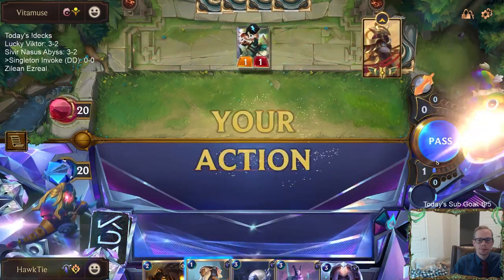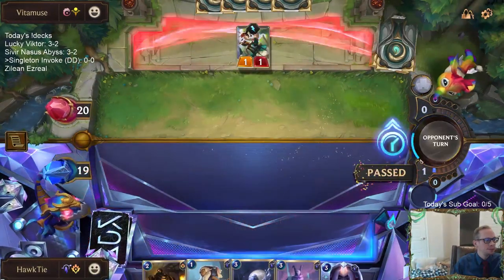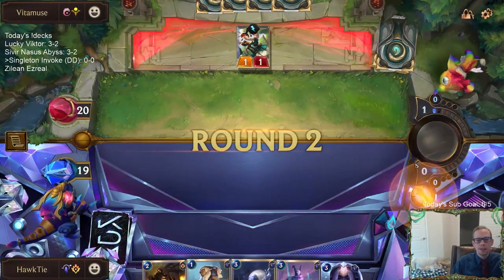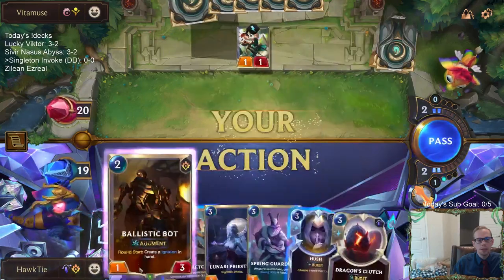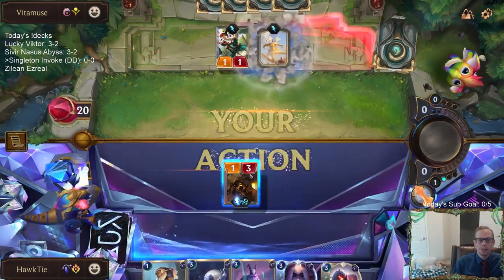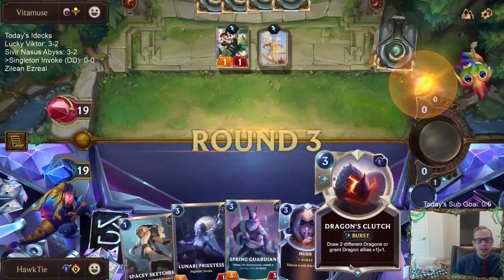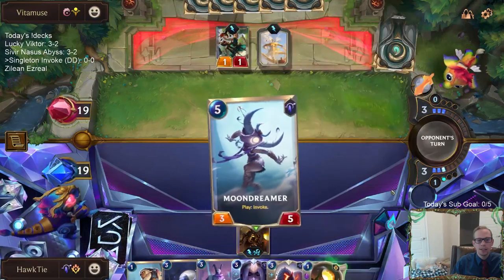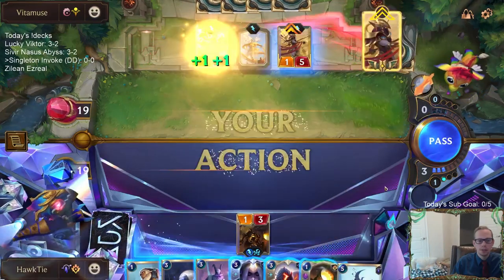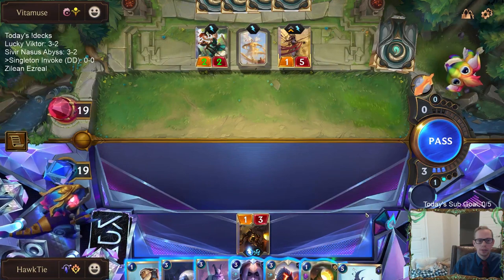Check out these moves. What are they? Yeah, so there's one Dragon's Clutch in here. Hey, how about that? We found it. Draw two different dragons. We have two dragons in the deck. I think there's just the two dragons, Eclipse Dragon and Aurelion Sol. My name will echo through the ages.